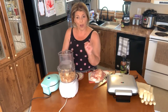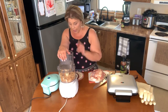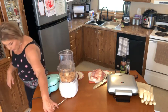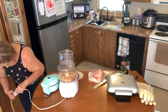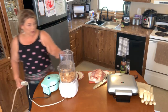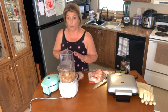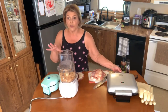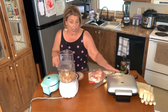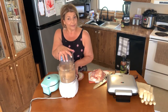Now, I broke my waffle maker. I don't know that I broke it. I won't say that I broke it. Oh, I guess plugging this in will help too. But my big waffle maker, while it was making a waffle, the clasp on it just popped off so it won't lock down. So I gotta hold it. I do plan on sending it back to Amazon and replacing it.